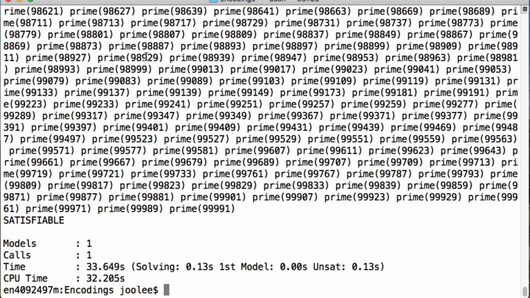Okay. So it took 33 seconds to finish the prime numbers up to 10,000, which is not too bad. So let's try the factorial. Student: What does this p-division say, like solving 0.1? What is this thing? Inside the time, there are 3 components, like solving first. Let me tell you later.